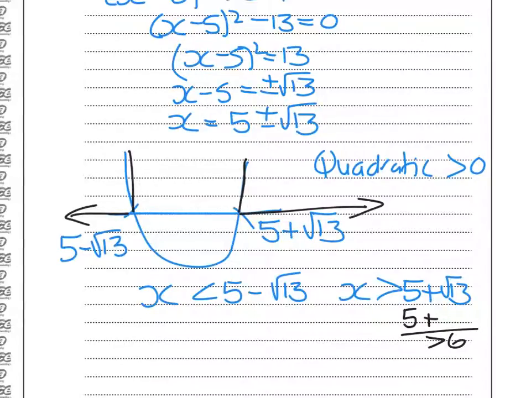And we know that the width of the area is at most 6. So we can ignore this range. Then if we consider this range, it's going to keep going to below 0. So if we adapt the range, we can only start at 0 and go up to 5 minus root 13. And when you have a question in context, you must take your theoretical answers, so the answers that your methods give you, and then apply them to the real world situation.